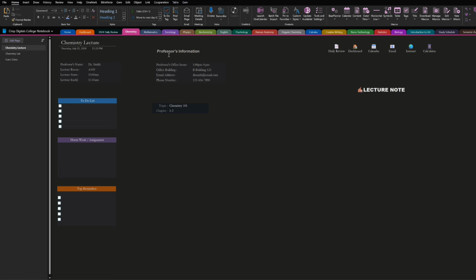Okay, and over here on this side you see the professor's information, because sometimes when we start school, you know, all these papers you got to carry around, your folders, and you have to write professor's name, or they already wrote it down on a piece of paper for you, like printed it for you, and then you misplace them, and you can't really figure out where you kept them, and you're asking people about your professor's number, their email address, and all of that. It could be cumbersome, and it could be very frustrating sometimes when you're looking for your professor's information. So I put it up here so you guys can just put everything here that you need to put concerning your professor.